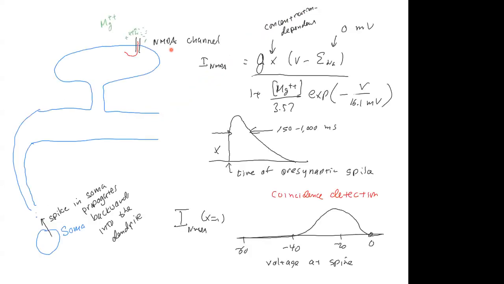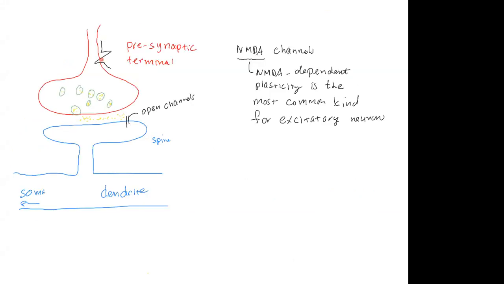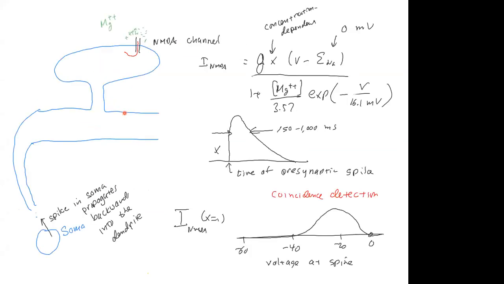It's kind of insanely complicated. So it starts here. When a spike arrives, it causes vesicle release, releases neurotransmitter. Neurotransmitter binds to many channels, including NMDA channels. Whether or not those NMDA channels open depends on the voltage in the spine. If the voltage in the spine is too low, nothing happens. Okay?